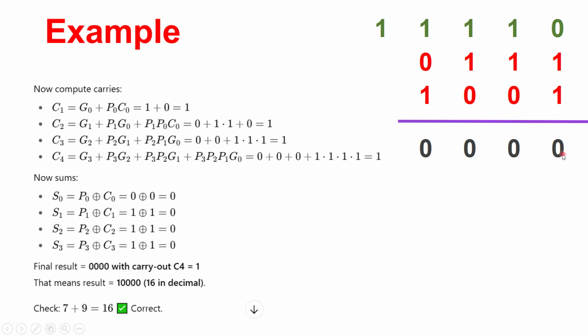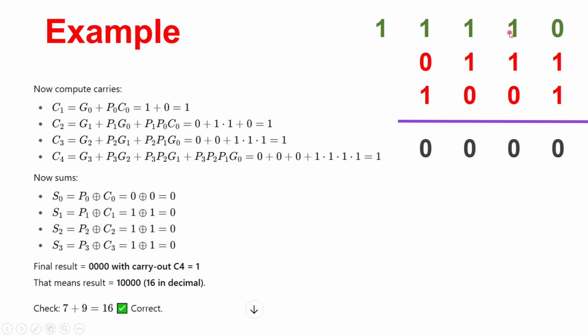But S naught, that is the sum, is 0 when you add 1 plus 1. But a carry got generated due to this addition. So the carry here, C1, is equal to 1, and that's what we have written here. C1 is equal to 1 through this logic. Now here we are explaining the sequential or series addition by the carry ripple adder, and here we are doing the same implementation using carry look ahead. So C1 is 1, we have written here.